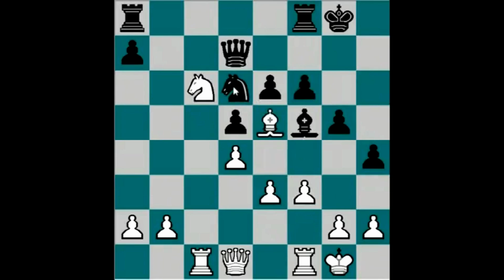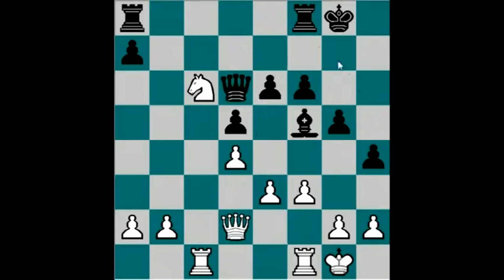So Black played knight d6, and then after bishop takes d6, queen takes d6, queen d2 was played, and White ended up with an extra pawn and a practically winning position. Rook f7, b4, trying to support the knight on a very strong position on c6, and also creating the passed pawn on the queen side. After b4, rook g7, it's an attempt to create some play on the king side.